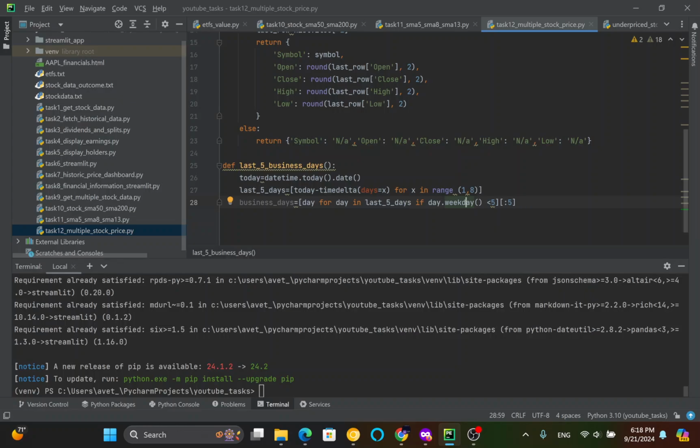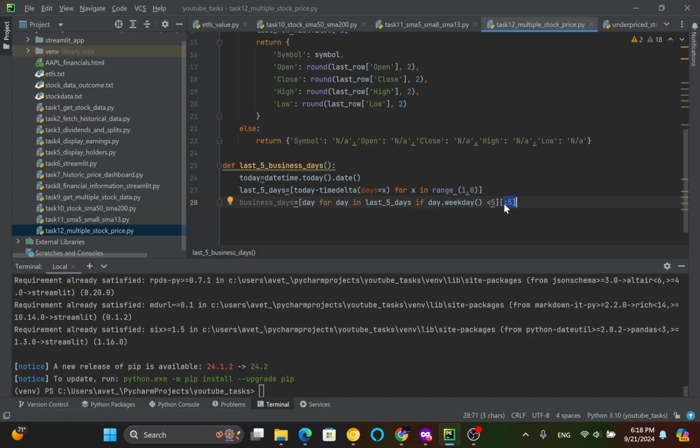Basically we do this to filter out weekends. The slice here ensures that we only get the first 5 business days. For example, in our case September 21 is today, and the day of the week for it is 5.